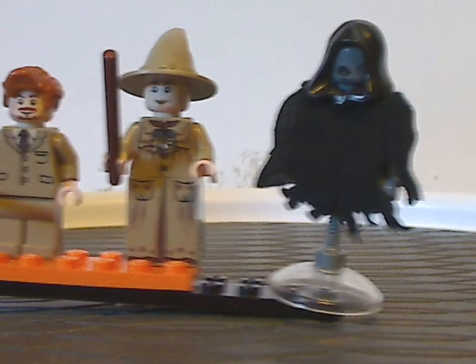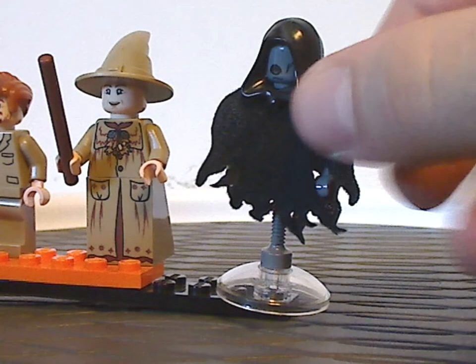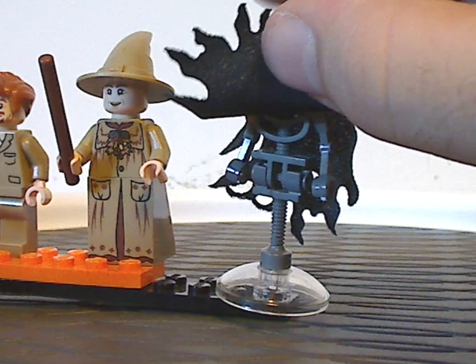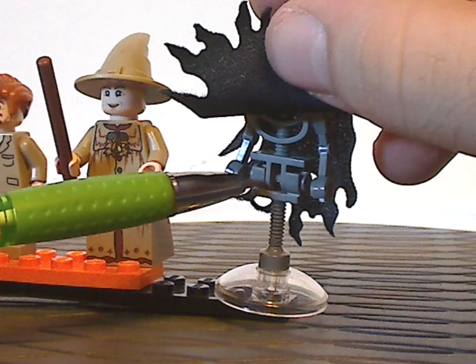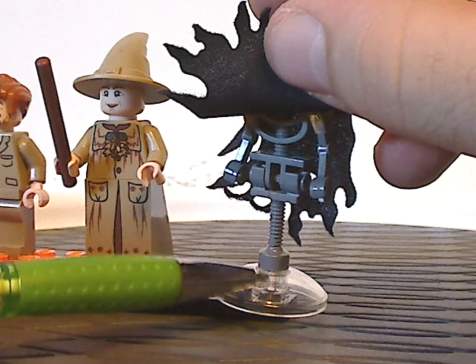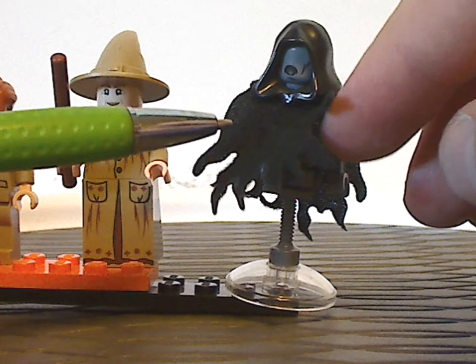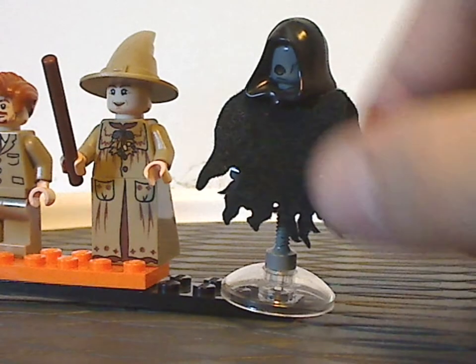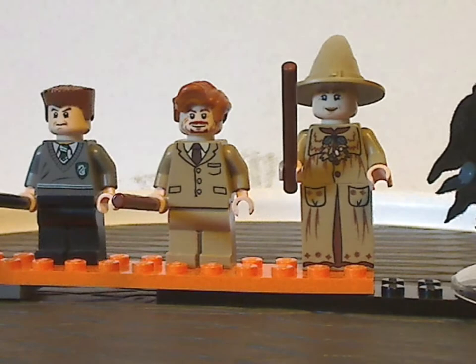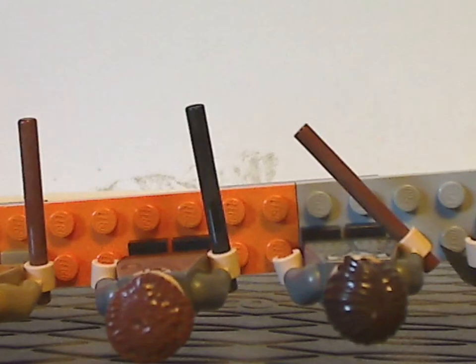And last of which is a Dementor, which is not as good as the most recent 2018 present version, but has the bow droid arms and skeleton torso and lower bottom part, which are unique to him. At least this robe piece does look quite good, though it's quite the same as the 2004 versions as well.